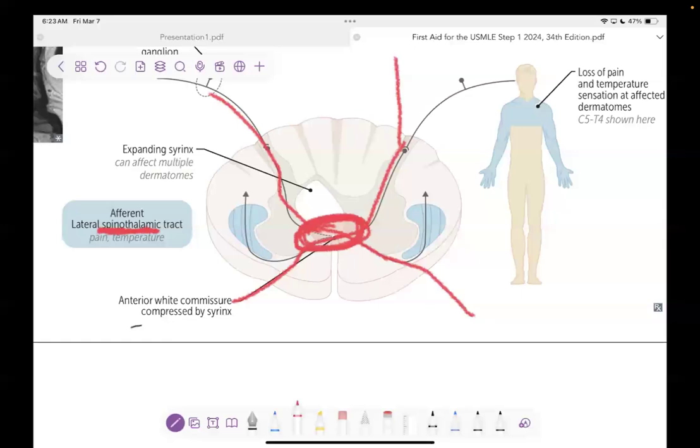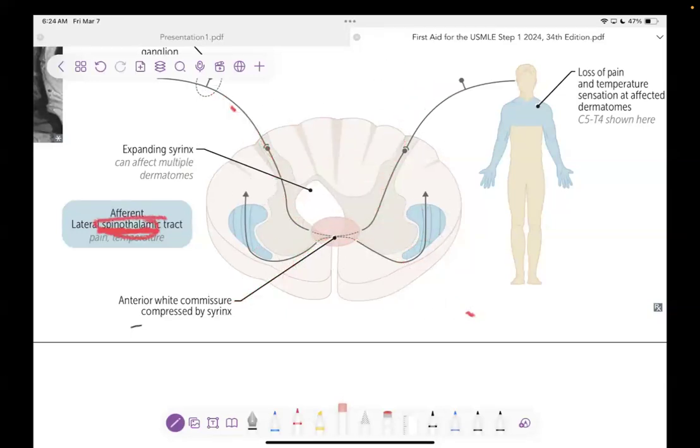Whenever we have syringomyelia, it means that there is a cavity in the middle of the spinal cord. This cavity pushes these nerves. Why these nerves? Because these are the only nerves that cross inside the spinal cord. The motor horn, these are motor neurons, and these are the dorsal column. They will not be affected when it is small. When it is big, like a big syringomyelia, then of course it will affect the ventral horn as well. This is a Step 2 concept that they usually ask, central cord syndrome. If the cavity is so big, of course, that will affect the ventral horn as well.